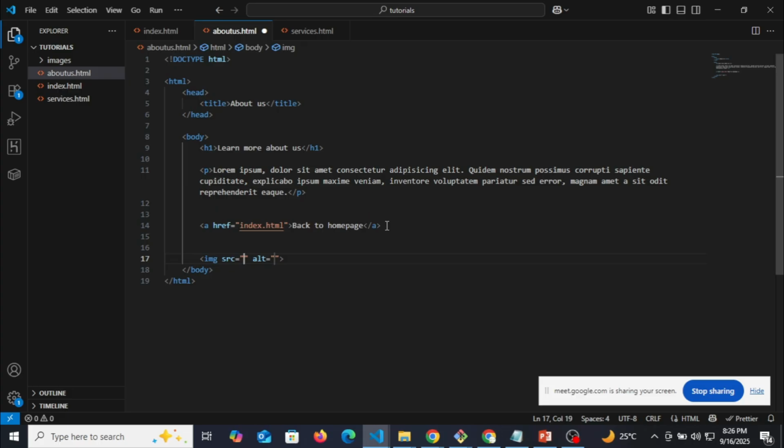Src is just the source, then the alt is the alternate. Maybe when the image is not seen, you provide an alternate message. Maybe I'll say my image name here. So when the code doesn't find the image, it will display this. But when there is an image, this will be hidden.